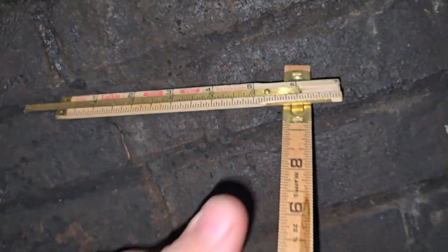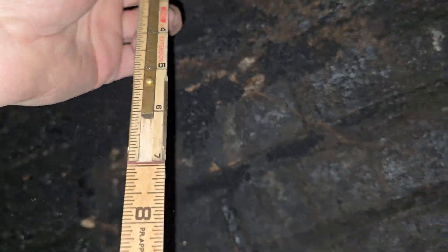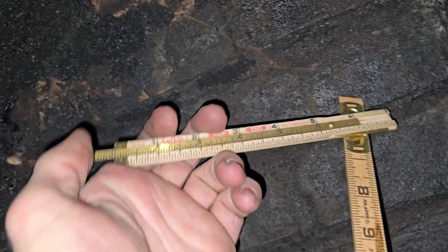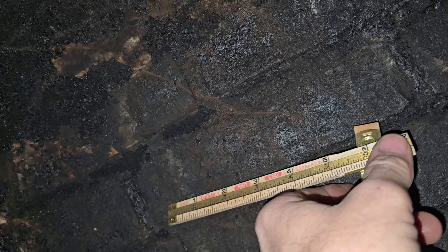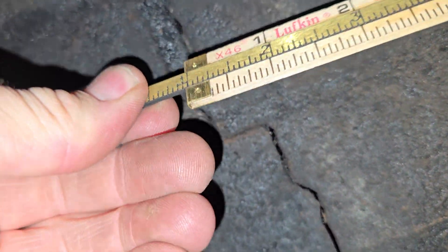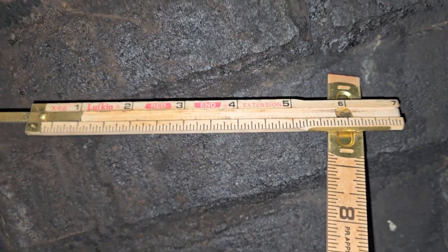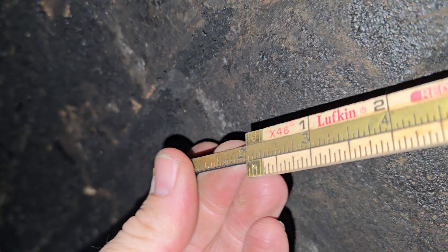Here's how you do it — here's the long carpenter's ruler, and it folds out so you can fold out to any length you want. Kurt showed me you can push this in or bring this out to measure a different length. You can bring this out to six inches, plus this seven, which would give you thirteen. Isn't that neat?